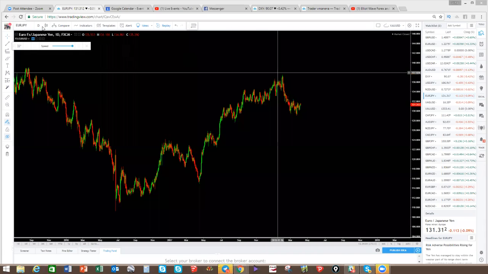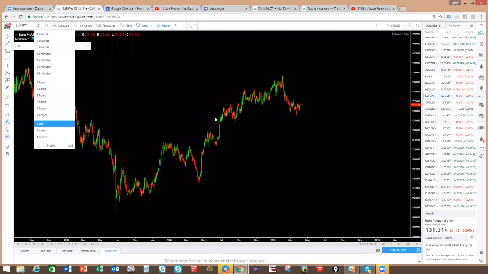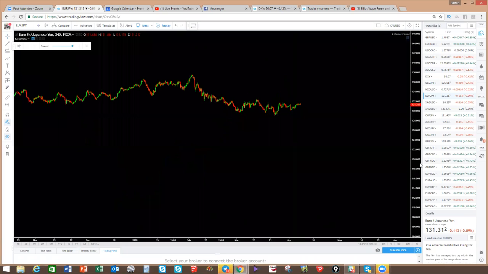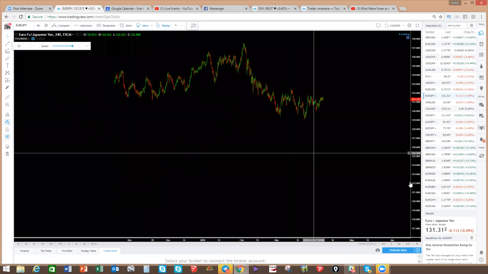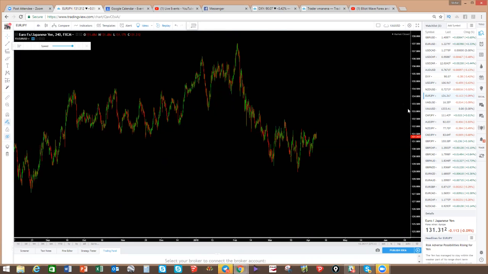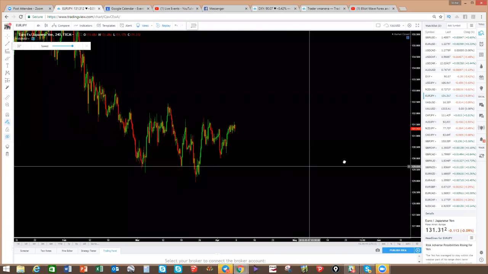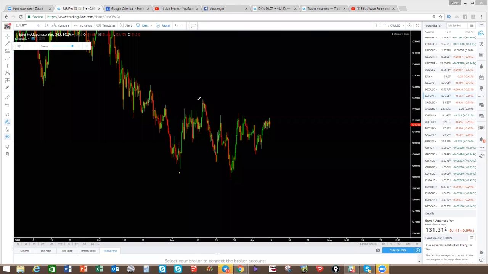Okay, let's go to the lower time frame, 4 hour, and look at this piece here. Okay, so that is that correction. Now that we can see it clearly, how does this correction look? It looks like an impulsive move up, 3-wave back, move up. This one looks like it wants to go and do this.